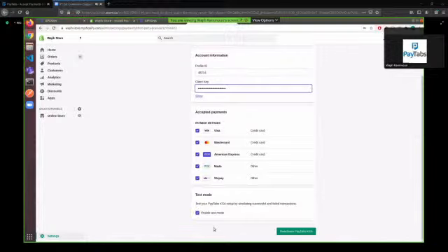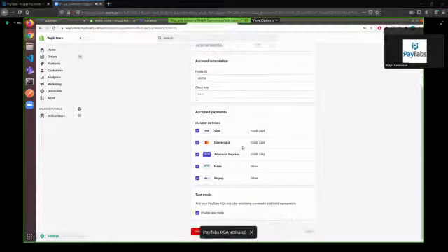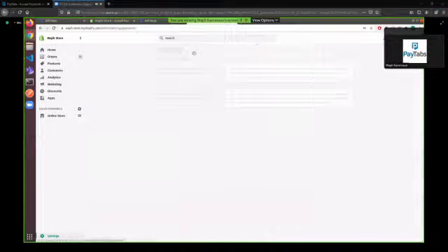And make sure you don't check this. It's for test purposes only, and if your account is live, and you have a live account on Shopify and on PayTabs, make sure it's unchecked. But because I'm using a test website, I have to activate it. Activate it, and that's it.